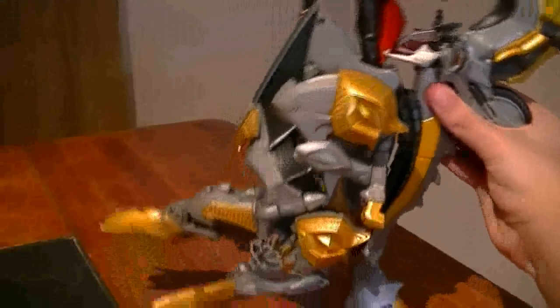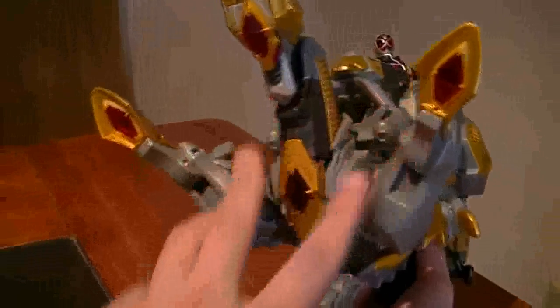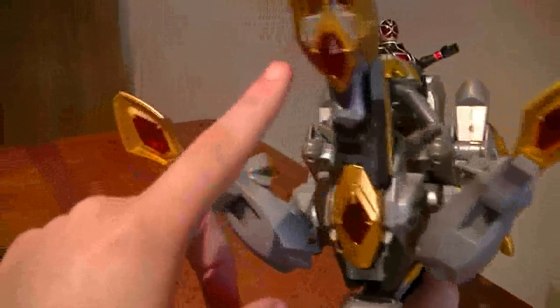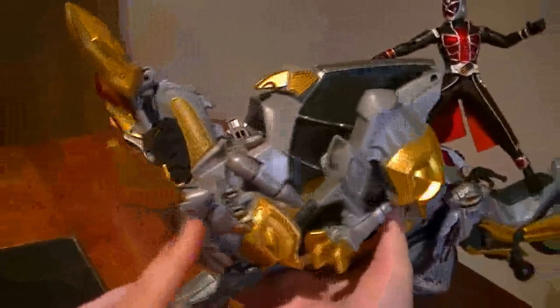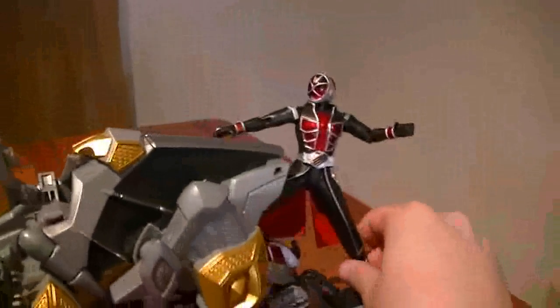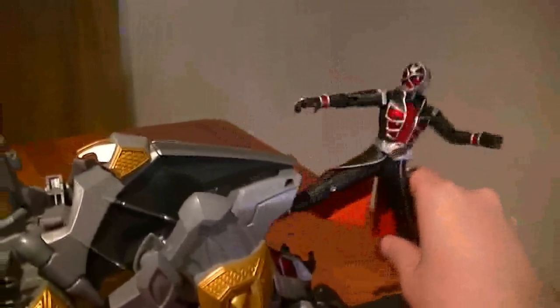You can also just have it smashed down into the ground. A cool thing of note is that all of the gems along the body are now shown here — you've got one on the head, the chest, two on these claws, and then one down here on the tail. It's a very cool and very creative use of the bike and the dragon. You don't have to have Flame Style on here; you can have Water, Hurricane, or Land Style using it like this also.